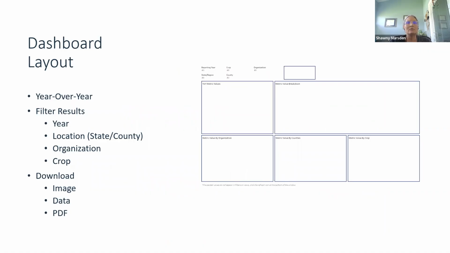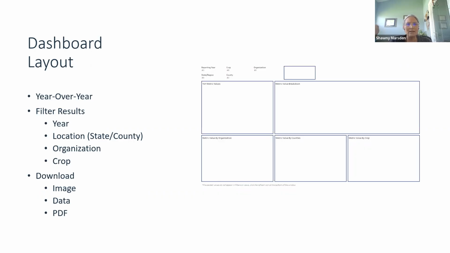Before we actually get into the specific dashboards, we're going to look at how they're actually laid out. And most of the individual metrics are structured the way you see here in this slideshow. So as you go from one metric to another, the layout is consistent. There are a couple of exceptions to those, including the food loss metric and the habitat and biodiversity metric and our energy GHG dashboard.